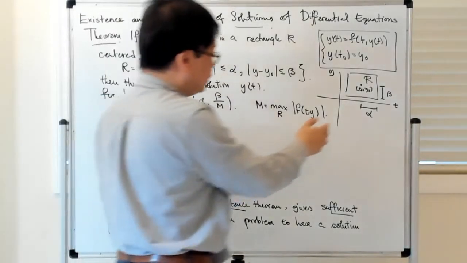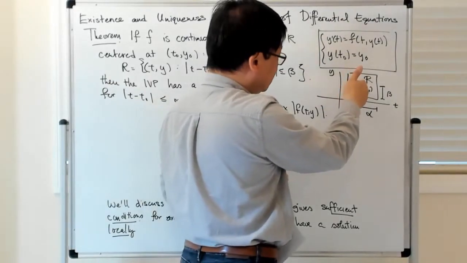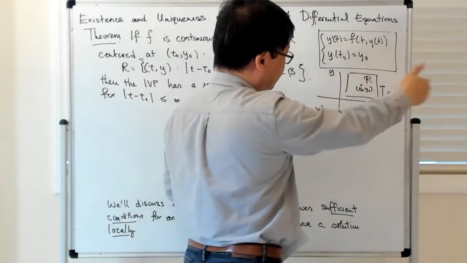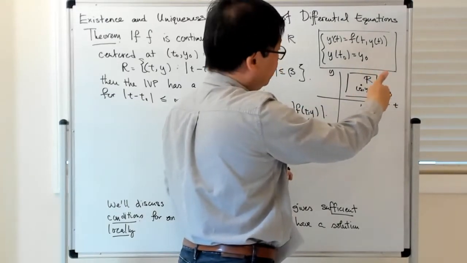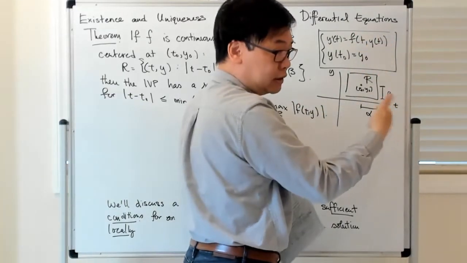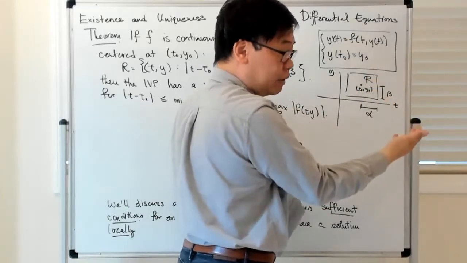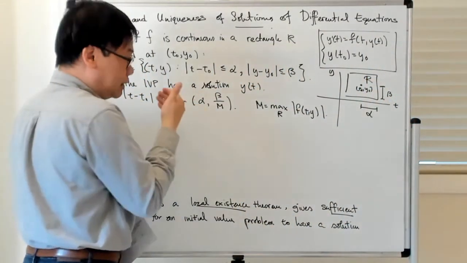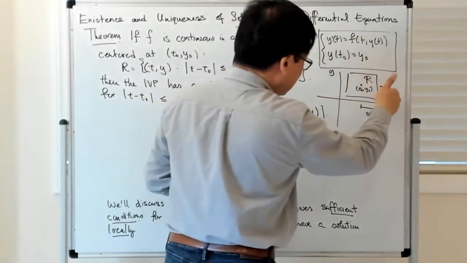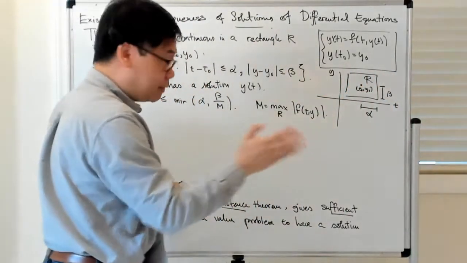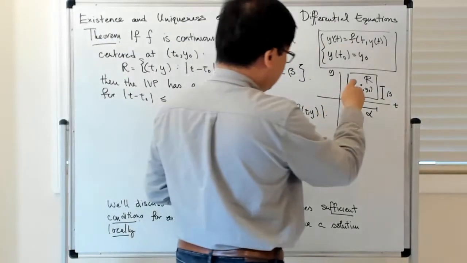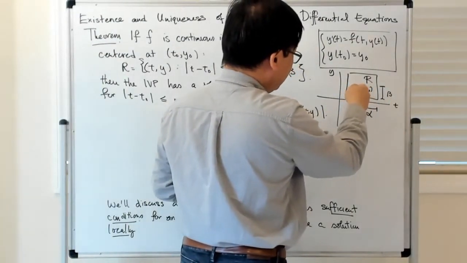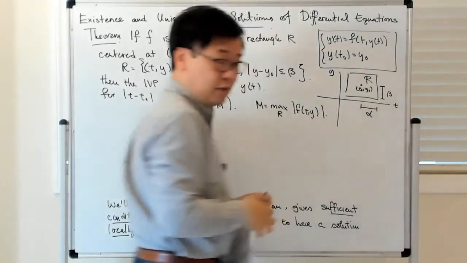So alpha makes sense, because you start at initial time t0 and you evolve forward in time, and past the alpha value, the right-hand side is no longer guaranteed to be continuous, so it could behave very poorly. So you don't necessarily expect the solution to persist past t0 plus alpha in the time direction. But in addition to that, the other idea is that as you move in time, the value can deviate from the initial value y0.